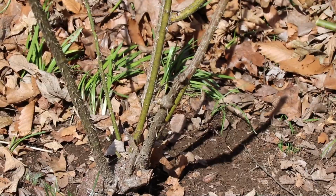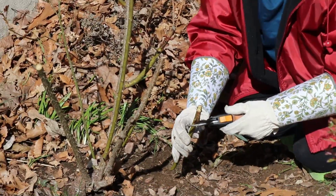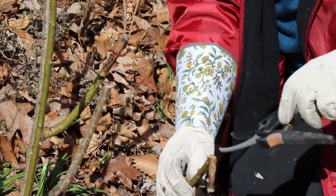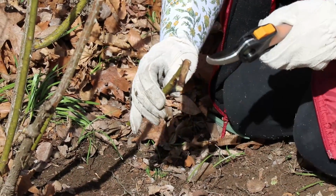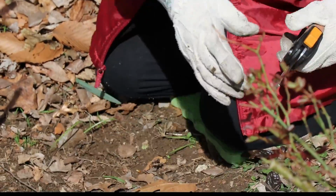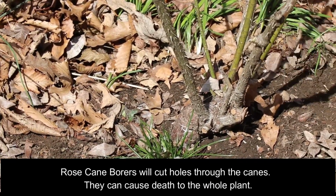Let me just see what's going on in here. I think we had some cane borers. Now cane borers are actually beneficial wasps or bees that burrow into the center of the rose canes and other plants, and they nest there for the winter. So it's good we got rid of this because those rose borers can actually be the death of the whole shrub. Okay, let me see this one here.